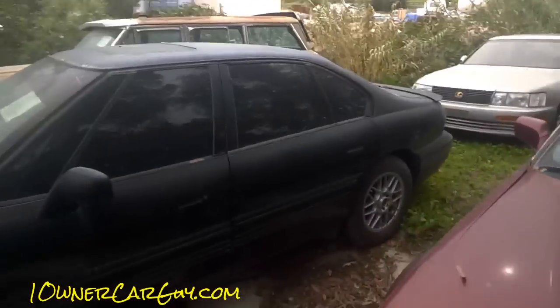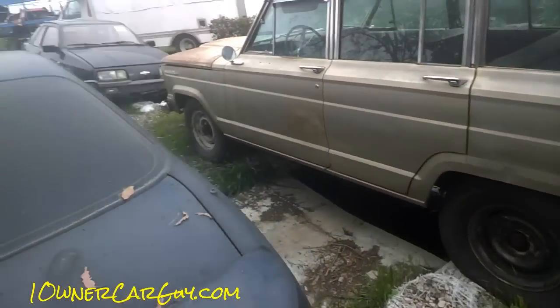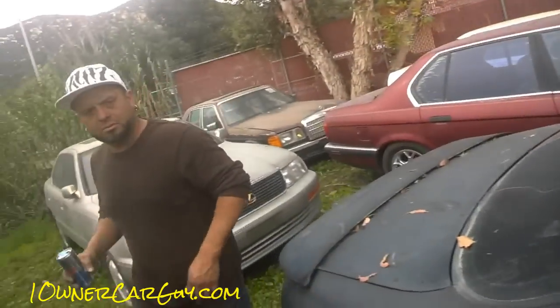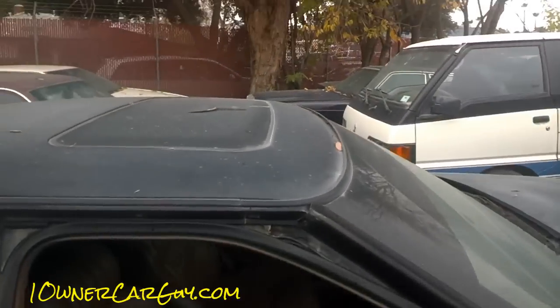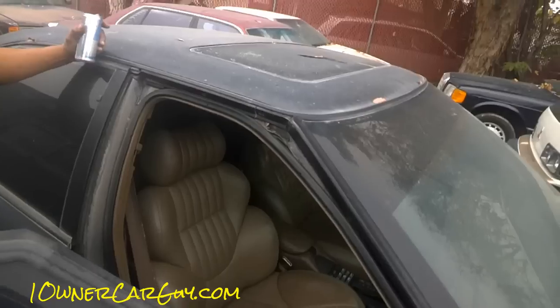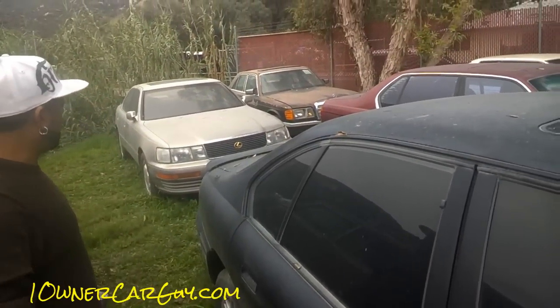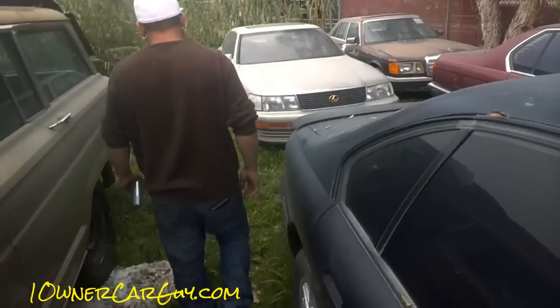If you know someone that needs parts, this thing runs like a champ. Just the rear main seal leaks. It's a supercharged. And I want like $500. The rear seal? Rear main between the tranny and the motor. It just dumps all the fluid right out. And that's it? That's it. Well, it's got a tore up seat a little bit. Headliner's gone. But everything works. It runs great. Supercharger. That's the one that you had advertised, huh? Maybe at some point, yeah.